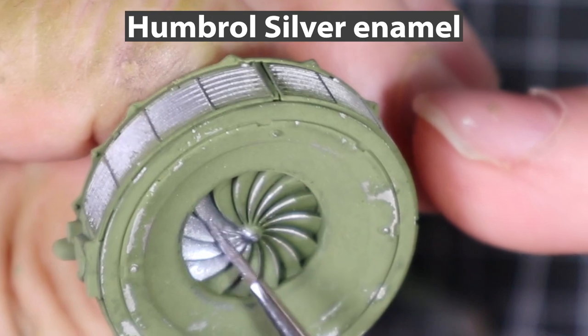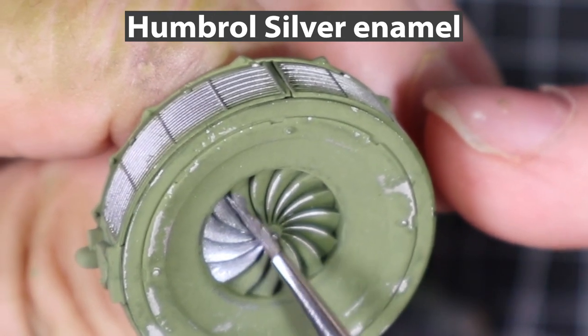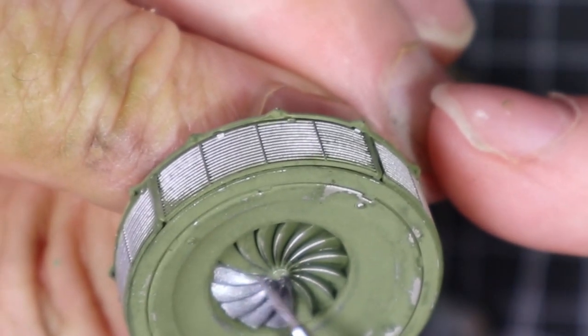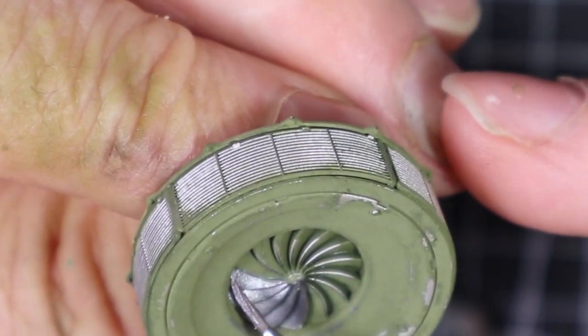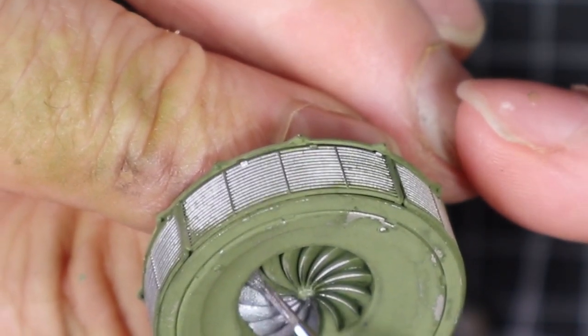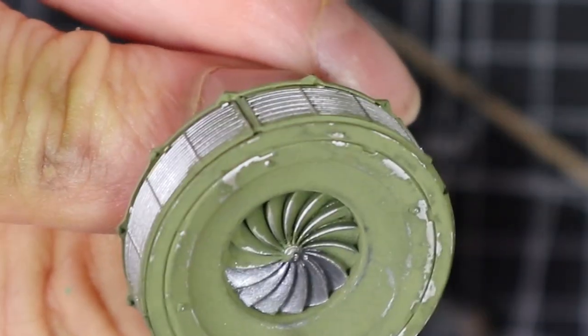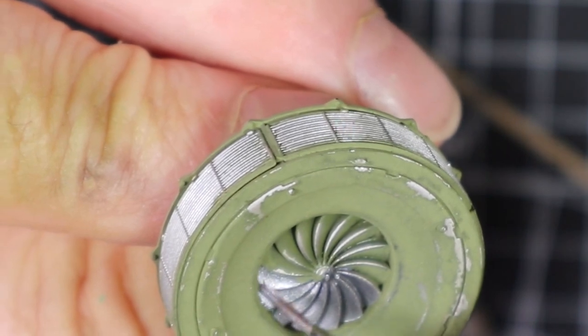So I'm going to paint out these cooling fans again, the actual fan blades, with some Humbrol silver paint. Humbrol is a great paint for hand brushing.